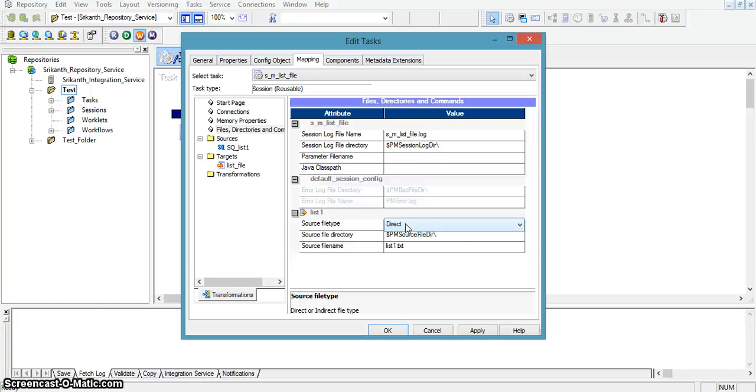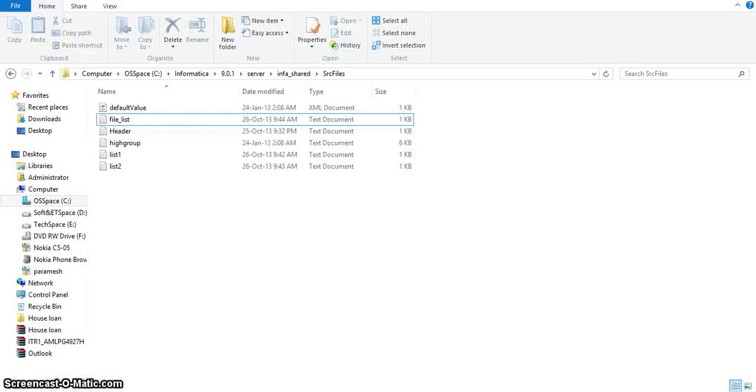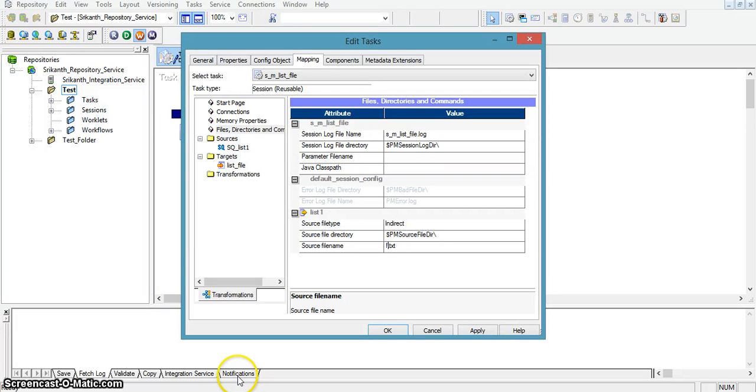Using that file we are loading multiple files, so here the source file type is indirect, that is the indirect concept to load multiple files. And here we have to give our list file name, file underscore list.txt. This file contains the file paths that we are going to load using the Informatica mapping. So for a list file we have to specify the source file type as indirect.